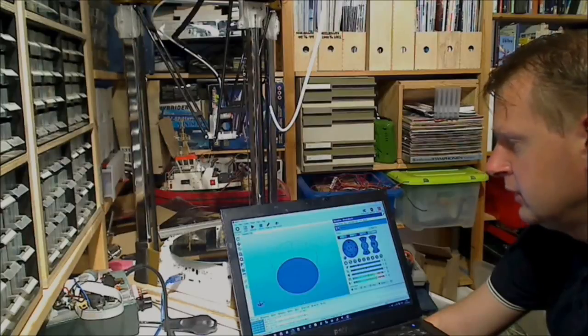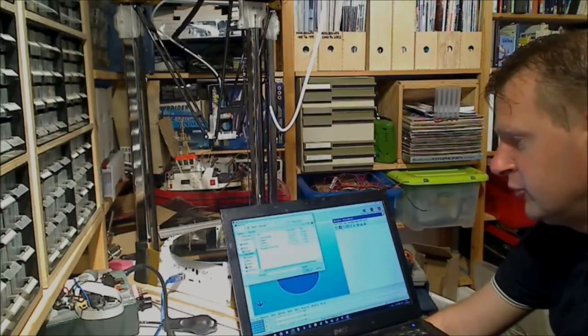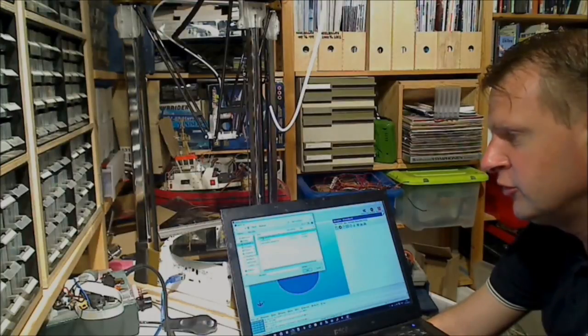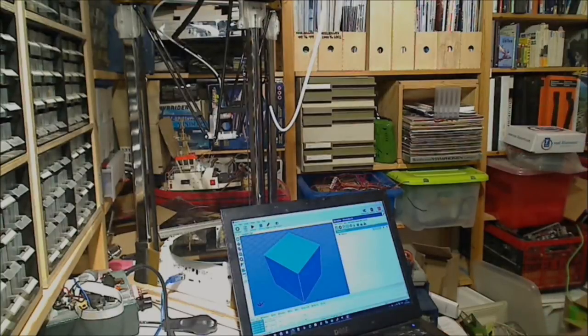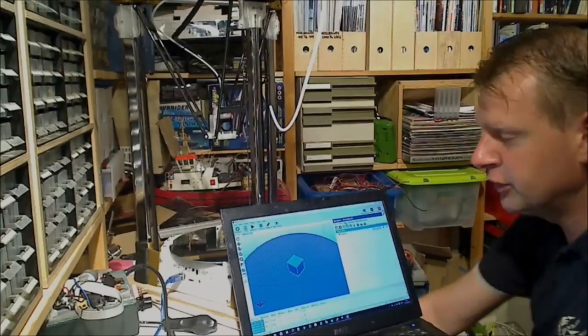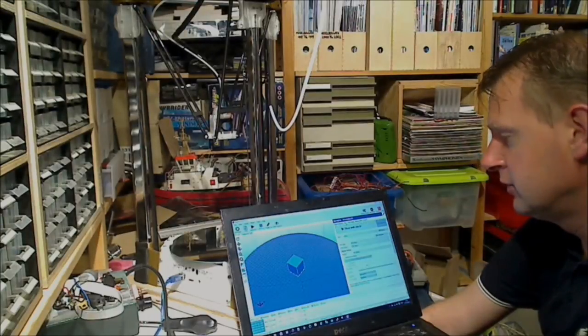Okay. Then we go to object placement. Add object. Find our test object, just a 40 millimeter cube. So there we have our cube on our print bed. Now we go to slicer.